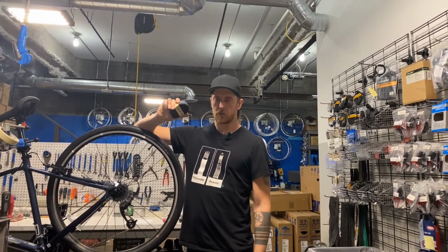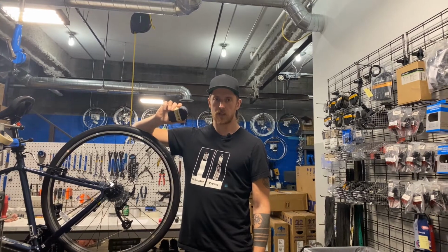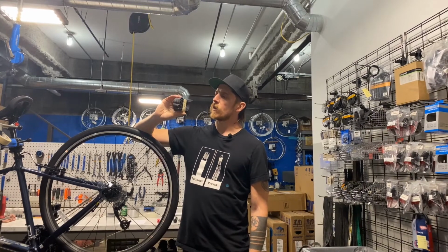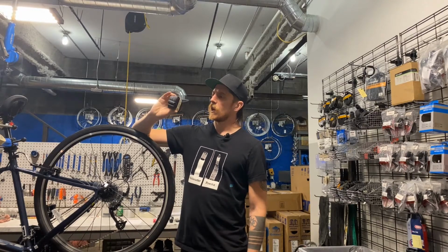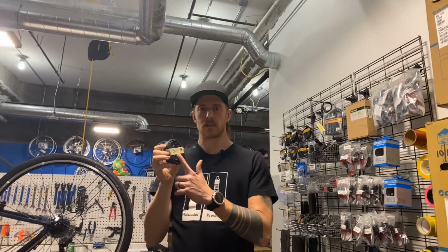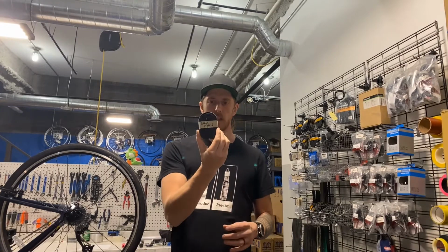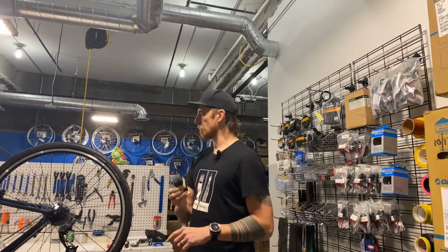This is even if you're running a tubeless tire, though I will be going through a tubeless tire fix in a separate video because there are some differences to that. However, you can just put a tube into a tubeless tire, so a lot of this will be relevant. I like to take my tubes and wrap them up with masking tape because it's very easy to get off, and then I can also write what the size is on there so I don't get it mixed up with my other bikes, my wife's bikes, etc. You can even just write your name and what bike it is, but that is a little pro tip for you.